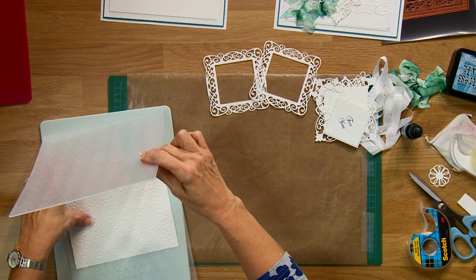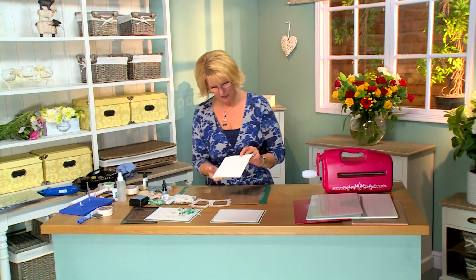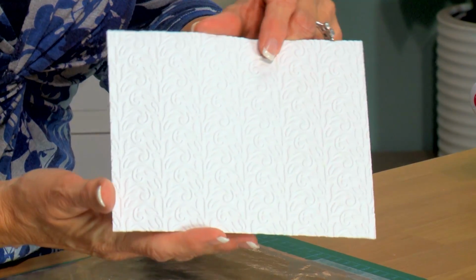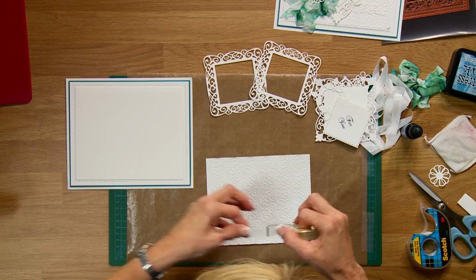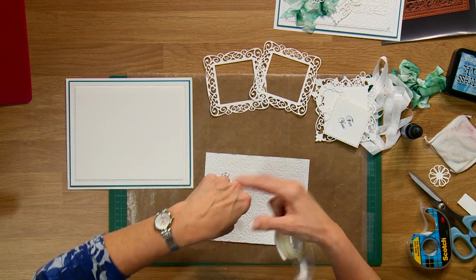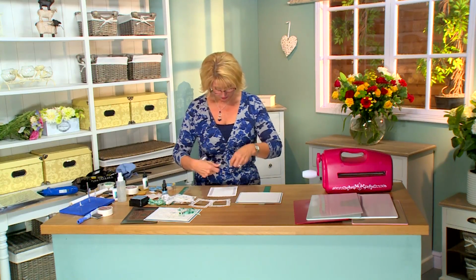Ooh, this is pretty. I just love the emboss from these. It's so nice. Gives you a really deep emboss. Very pretty, I think. And we're going to go ahead and work from our base upward. So I'm going to put the tape on there and get it all secured into place. And then we'll start in on our focal element.